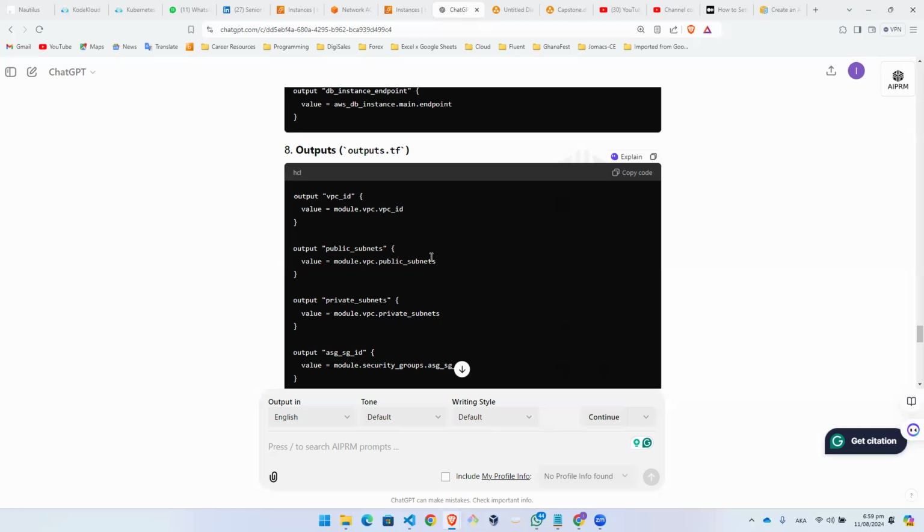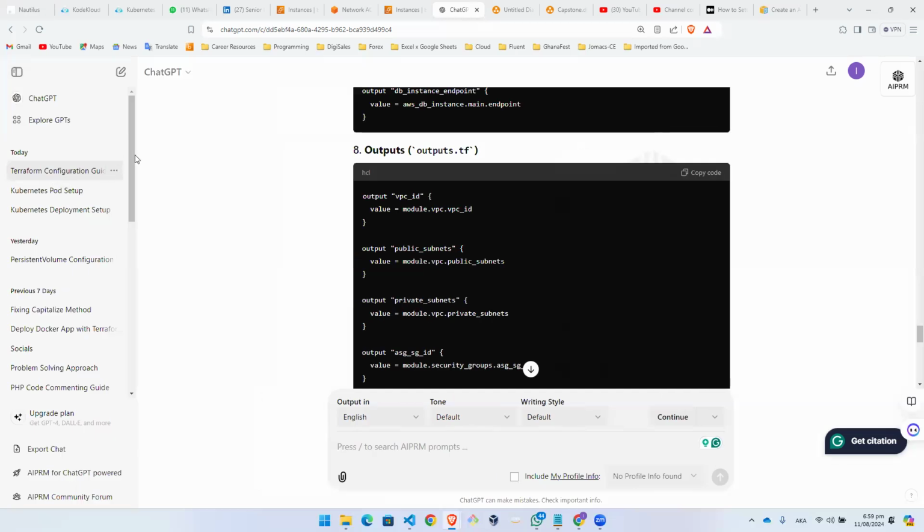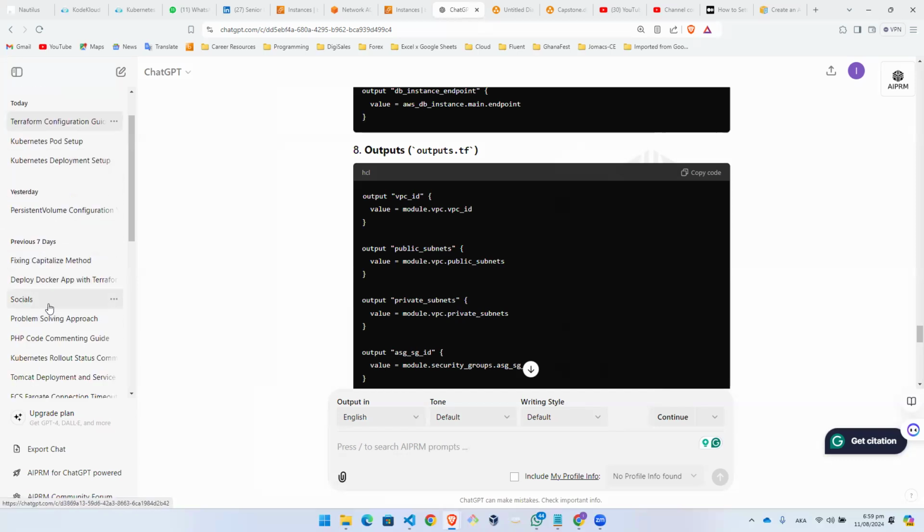I have separate chats for different things: one for Terraform, something for Kubernetes, one for Kubernetes deployment, one just for pod setup, and something for socials. That is how I prompt ChatGPT.